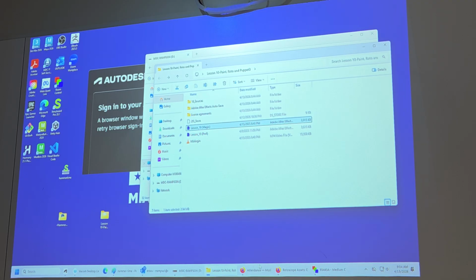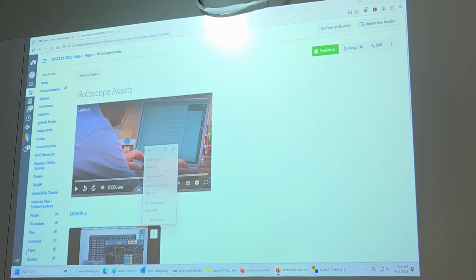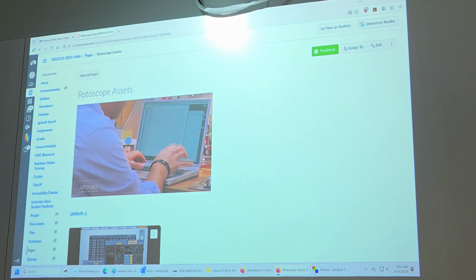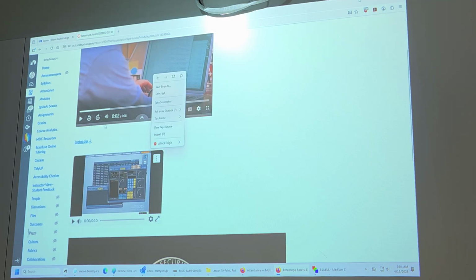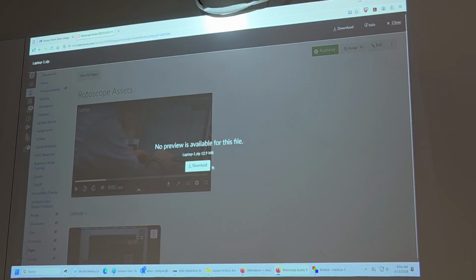Obviously, go ahead and download your assets here. You can either right click, or again, I think I have a laptop where preview is available.